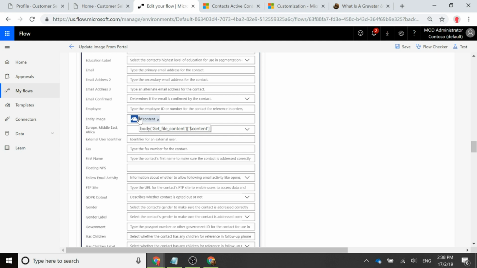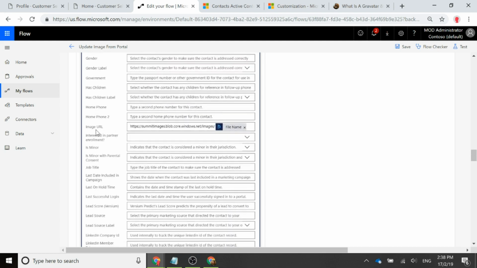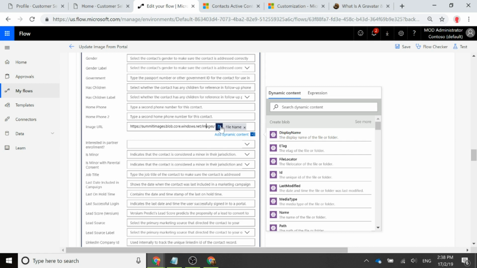Again, that expression code will be in the blog post related to this video. And then we're going to go down to the image URL field, and we're going to use the path to where our blob storage is, then a slash, and then the file name from the trigger above. So that's what we're going to be doing, and that will update the image URL field on the contact record.